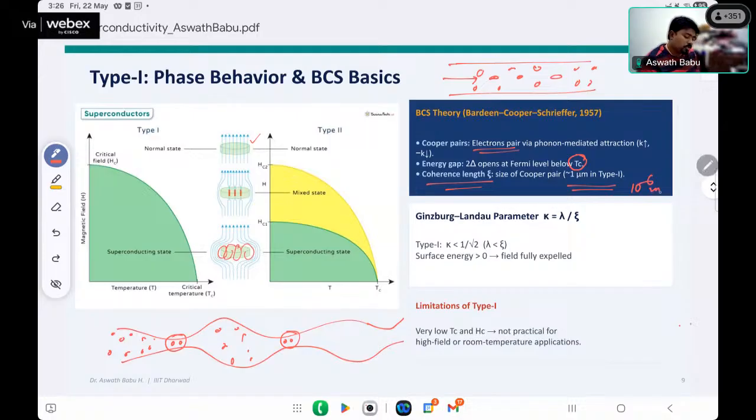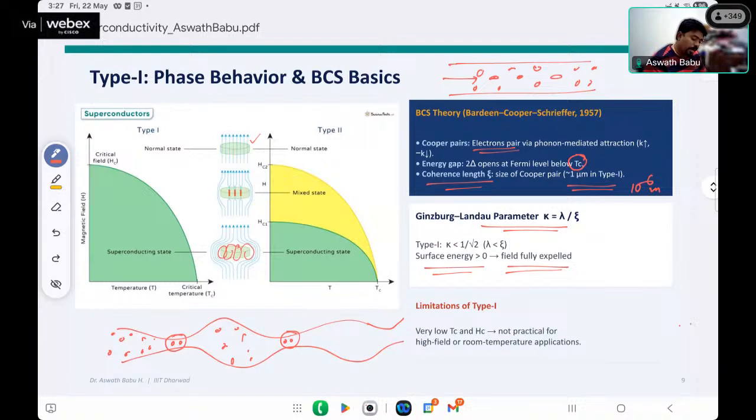Right. So there is something called the Ginzburg-Landau parameter, lambda, which is used to study the surface energy, surface currents, and why the field is fully expelled, as we see in the complete Meissner effect being manifested. So we are not getting into the details of solid state physics, which will be discussed in detail later. What I am going to do here is just give you the flavor of what type 1 and type 2 superconductors are.